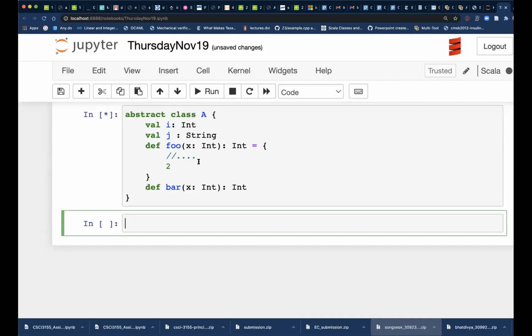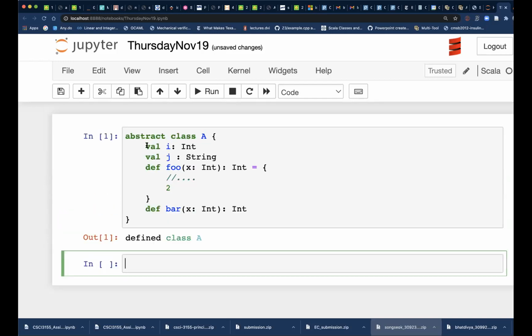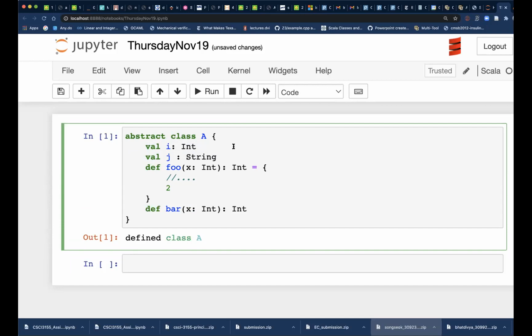And that's what makes it abstract. The reason it's abstract is because there are members here which are uninitialized. So there are uninitialized fields in the class, and there are undefined members.